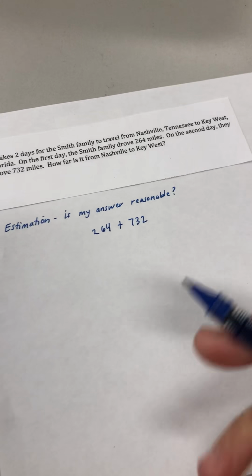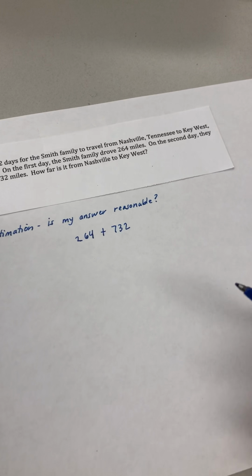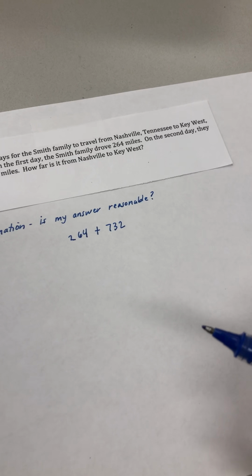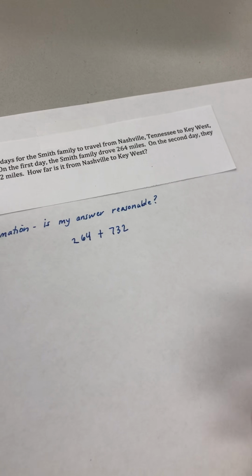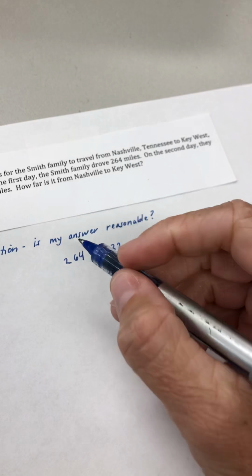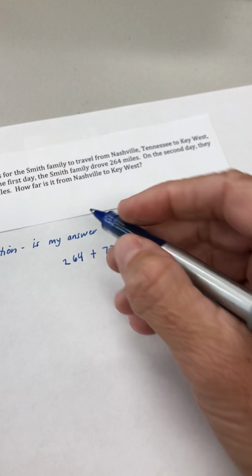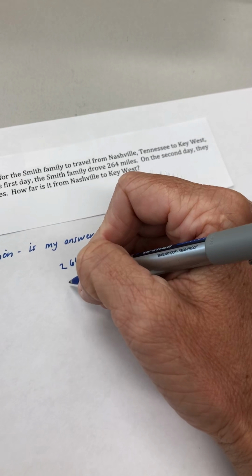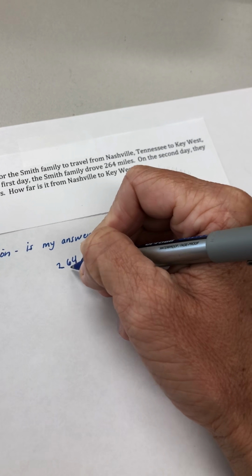So first thing I'm going to do is round these numbers and decide how I'd like to round. So both of these numbers are in the hundreds, so I feel fairly certain that rounding to the nearest 100 is going to be an acceptable strategy. Sometimes we'll learn it's important to round to smaller places, but we'll talk about that more specifically next week. All right, so we're going to round this to the nearest 100.